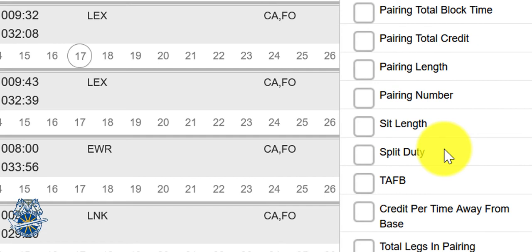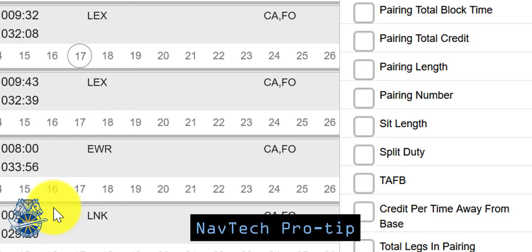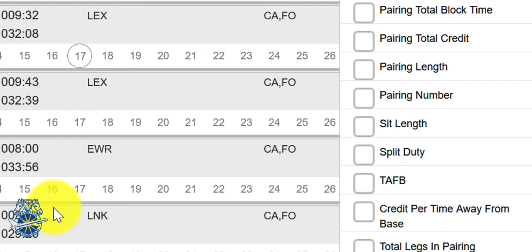Sit length, I know this has been a big one over the last 6 months. People try to minimize the sits, and we're also working with the company to minimize the sits. So if there are pairings out there that have sits more than 4 hours, this is how you can find those and completely take those out. Oh, there's nothing wrong with a little airport appreciation time. I guess, but if it's the go home day, you don't want to be sitting around.